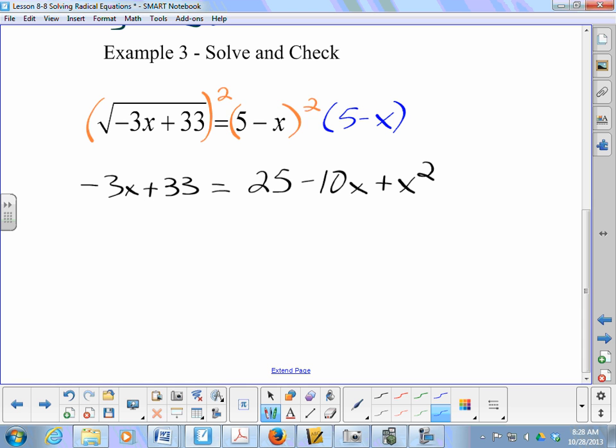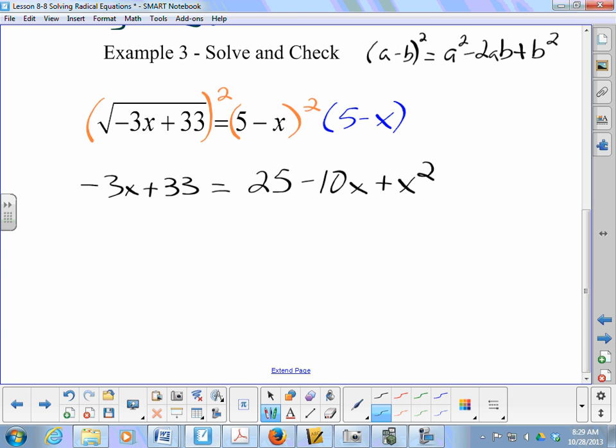It's a perfect square trinomial, things that we've talked lots about. A minus b, that quantity squared, is equal to a squared, the 5 is a, so that would be 25. Then 2 times a times b, 2 times 5 times x is 10x. And then b squared would be x squared.